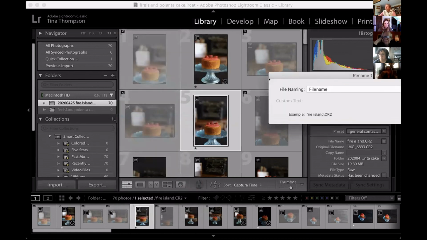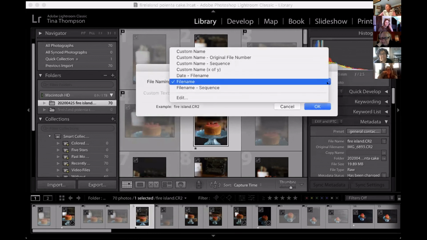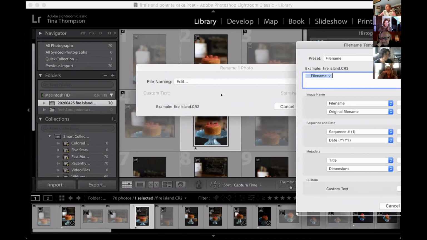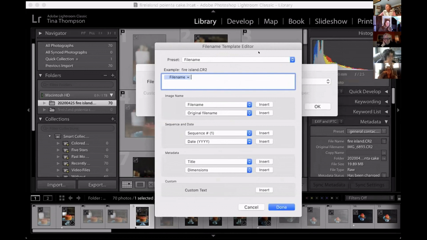It'll pop up. Pull that over because it's off our screen again. Okay, click the drop down. And we don't have the original file number, so we're going to need to go into edit. Okay, pull that over again. All right, so what you're going to do is hit the backspace key and get rid of that. That's a token, is what that's called.